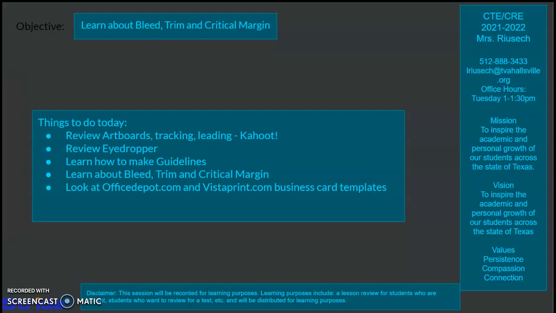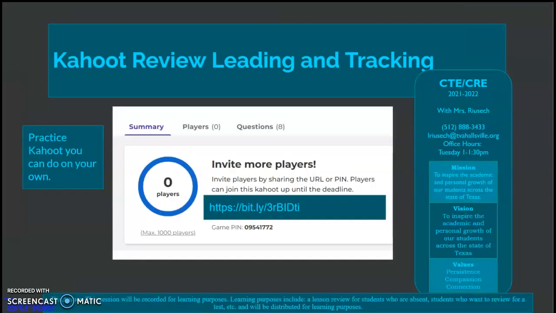After we do all of that, then we're going to jump into Office Depot. You can go into either Office Depot or Vistaprint, and we're going to create a business card using some of their templates. It's not exactly what you all are going to be doing in a couple of weeks when we do the big business card assignment, but it just gets us in the mindset of what to do in a business card. All right, let's move on.